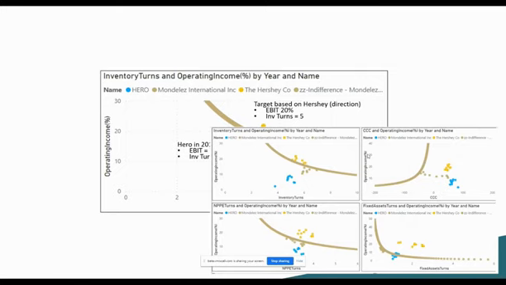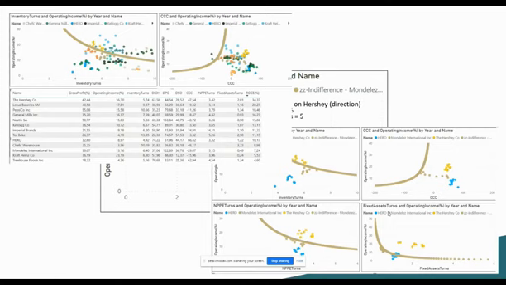That technique can be used for inventory, but as you see here, also for cash conversion cycle and net property, plant and equipment. How efficient am I in the use of my assets? Fixed assets then also include the goodwill. And as I said in the beginning, we use return on capital employed. So you see here different levels of return on capital employed for different players, in this case food players in FMCG.